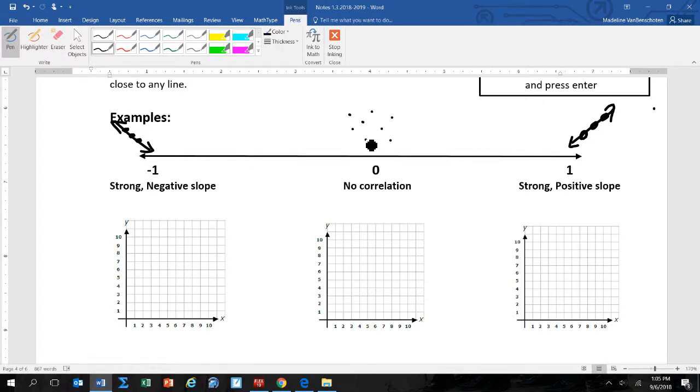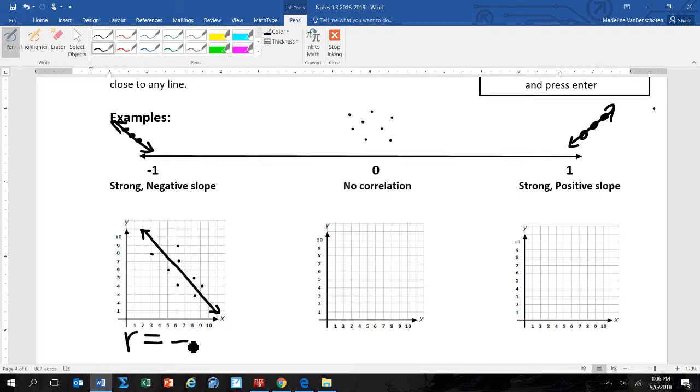Let's say I've got just some points on my graph like this. I've just been graphing some random points. You can kind of see what the trend is. It looks like the trend is a downward trend. You can guess what the line of fit might be, maybe something that looks like this. Let's try to guess what r would be. In this case, because it's a negative slope, I know that r is going to be a negative value. How close do you think those points are to the line? Do you think it's going to be a pretty strong correlation, or a pretty weak correlation?